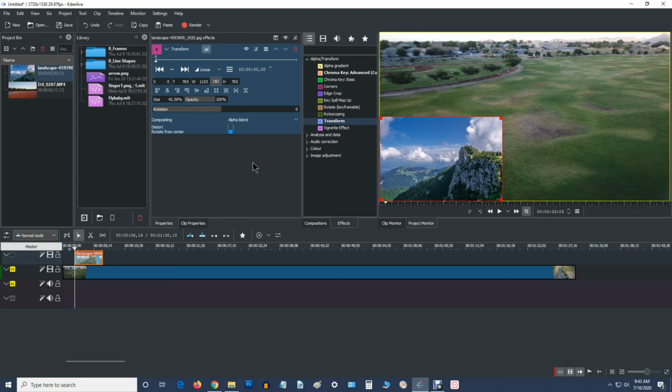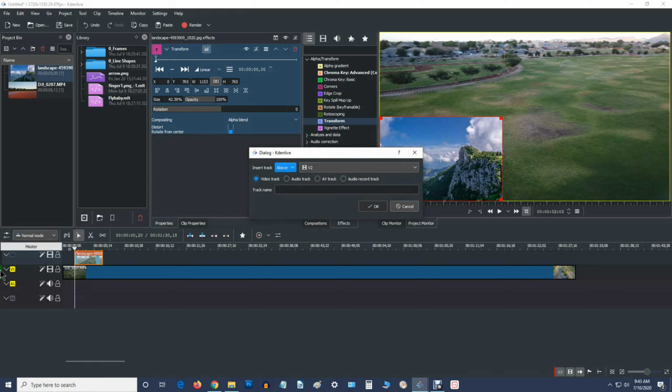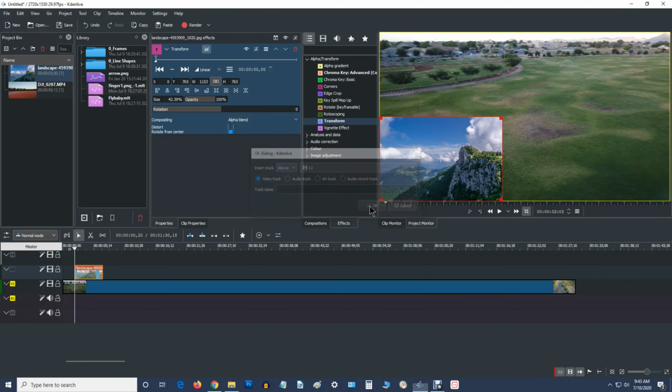We don't need to do that, all right? Now, we're going to put a frame on top of this, but you notice we don't have any more tracks here. So what we do is we come over here to the master part here, and we right-click, and we add a track, okay? And then we just have to click OK, and it's up there. Now we have this other track.